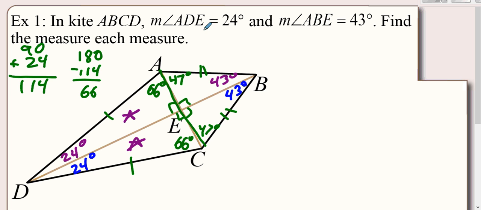So really what this does, and what you can kind of think of as a little bit of a shortcut, you get a bunch of different congruent triangles. Triangle ADE is congruent to triangle CDE. Those two triangles are congruent to each other. You can do a lot of different reasons here. Here's, for one, angle side angle. A lot of different ways you can go about it. You can do the same thing with these two triangles, the blue stars, ABE and CBE. Those are congruent triangles also.